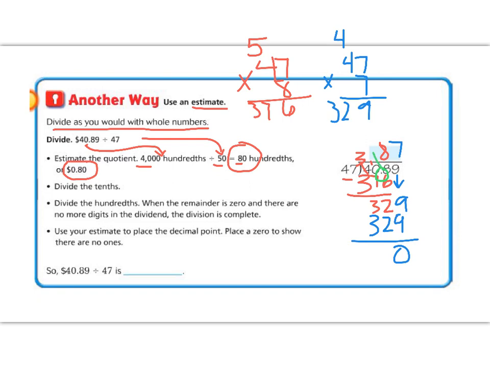So our answer should be 0.87. Our decimal point jumps straight up from where it is in front of that 87. And we also know that because it doesn't go into the 4 and it doesn't go into the 0, we could fill both of those spaces in with X's, which means that that 87 has to be right in front of that decimal. Great job, 5th graders.